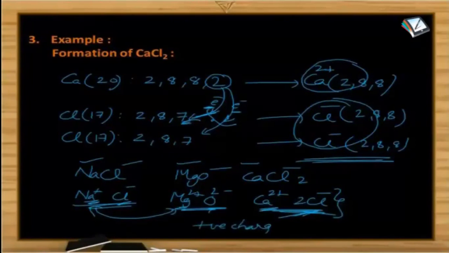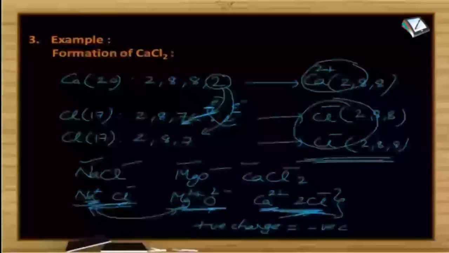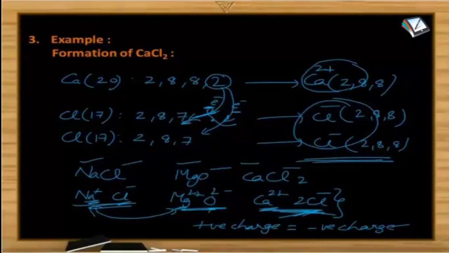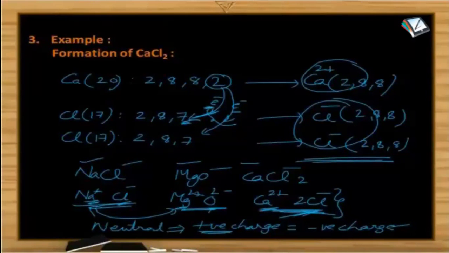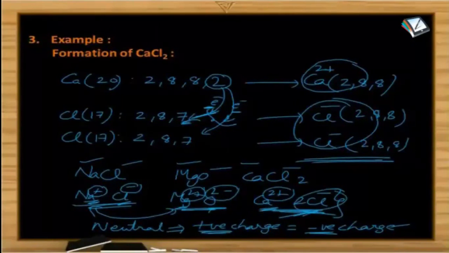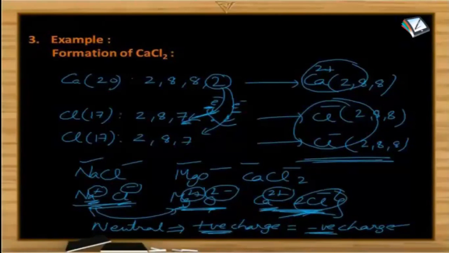What is that? Yes, the total positive charge is always equal to the total negative charge, because we know that molecules are electrically neutral, and that is possible only when the total positive charge is equal to the total negative charge. See, one positive charge and one negative charge, 2 positive charges and 2 negative charges, 2 positive charges and 2 negative charges. So remember, in any ionic compound, formed by losing 1 electron, 2 electrons or 3 electrons, whatever it is, or gaining some number of electrons, the total positive charge is always equal to the total negative charge.